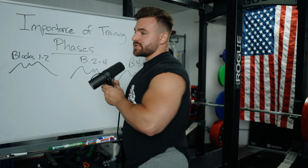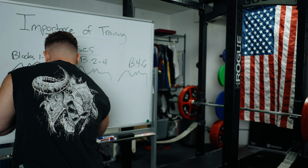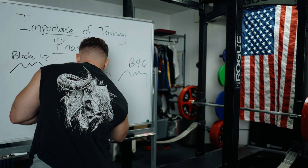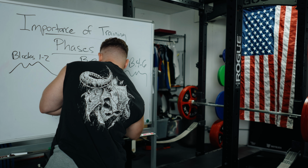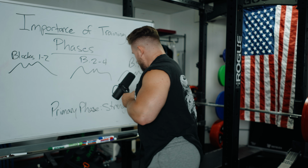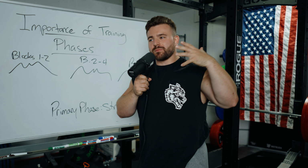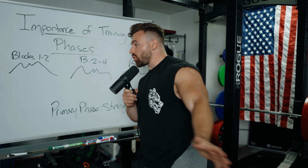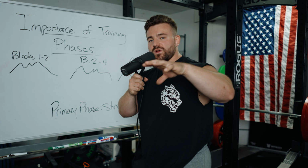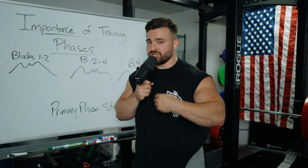Remember, you have to think about it this way: phases are kind of like priorities, like training priorities. So the primary phase is a strength phase, okay? And again, this is across 6 months. But mind you, you can push strength training for 6 months. It just probably shouldn't look the exact same across every single block or throughout all 6 months. You see what I'm saying? Because even within a phase, there's phases. Even within a phase, there's things you are prioritizing, things you're working on.